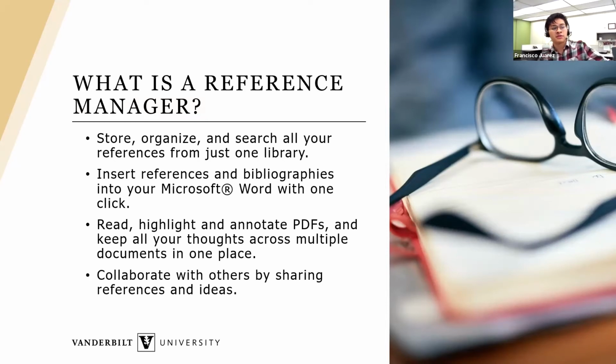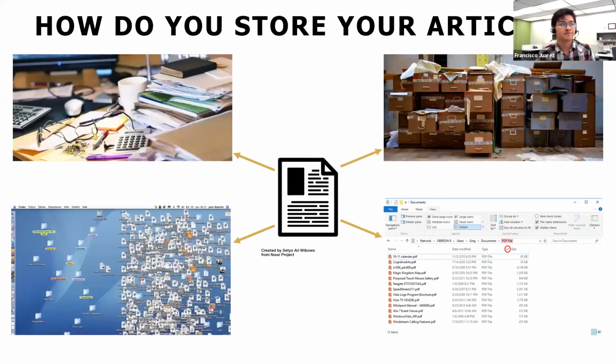And of course, it allows the opportunity to collaborate with other people by making private groups where you can upload an article and whatnot. Then when you're going into Word, you can specify, hey, I want to cite from this folder, and decide which papers you want to cite. In general, there are different ways to sort articles. When I was in my undergraduate career, I had a difficult time with this because I wasn't aware of what a citation manager was, so I had something going on similar to this.